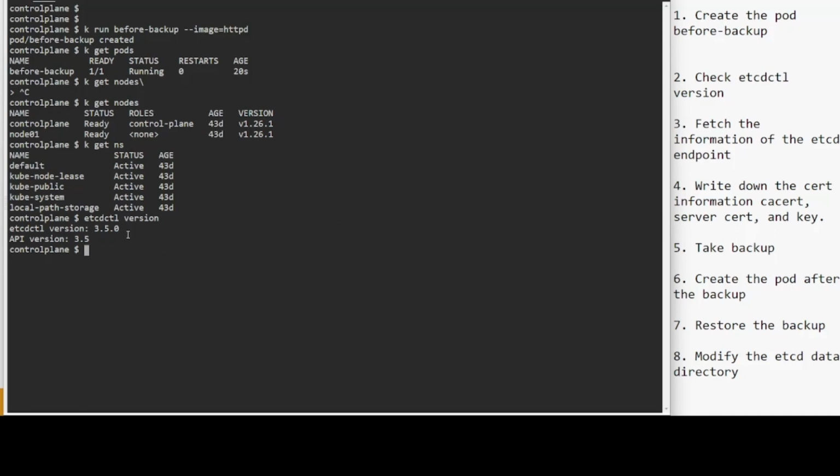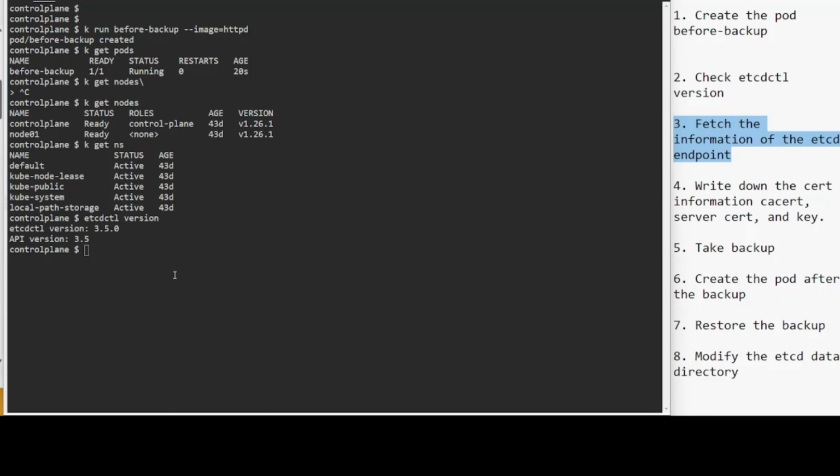By default you don't have to install etcd externally.